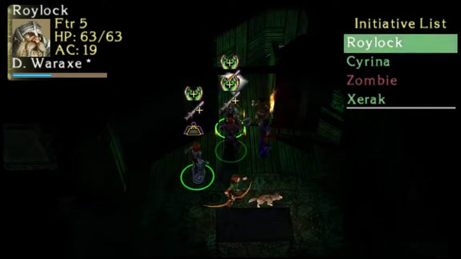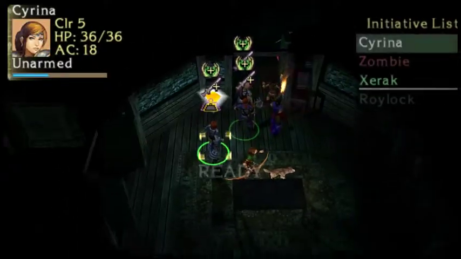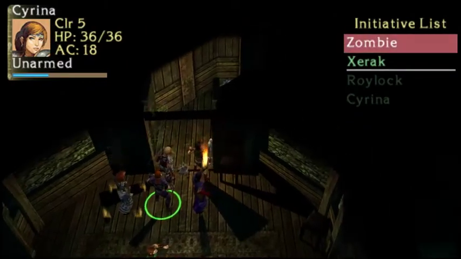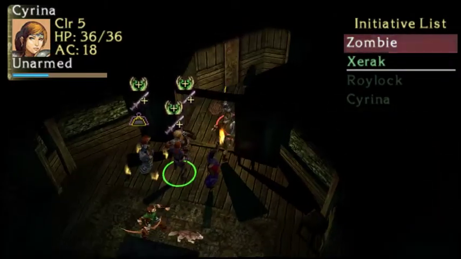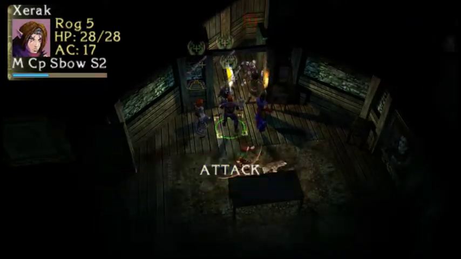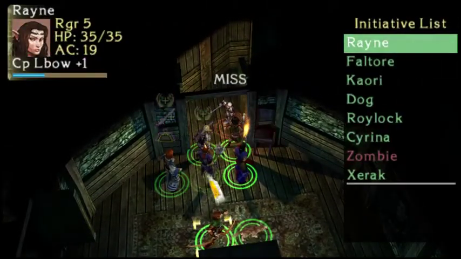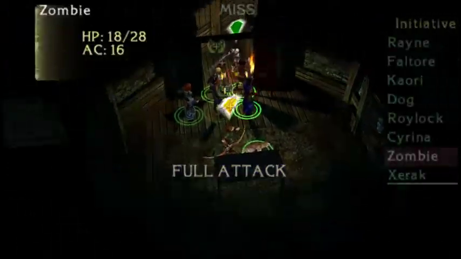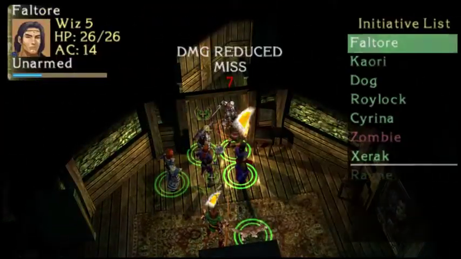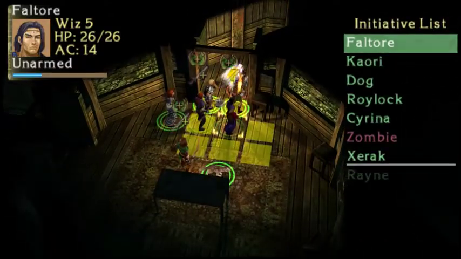Oh no, a zombie! Let's ready versus approach. Serena, I'm gonna move up and have you cast light on Roylock on your next turn. Zombie moves up and gets hit for 10. Zarak misses. And Rain takes aim. One hit for 7, damage reduction. 7, though, is not bad with damage reduction. That's pretty good.